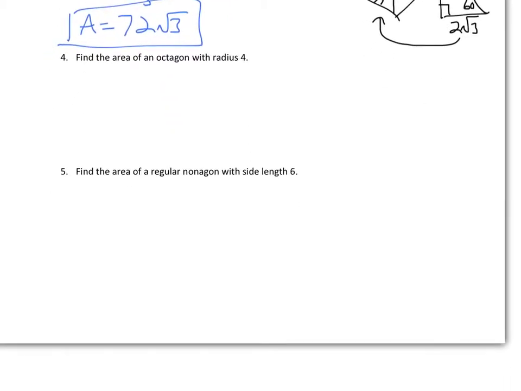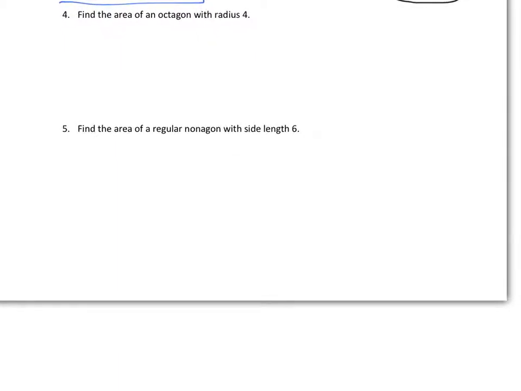Now these last two are a little bit more difficult because you have to use trig. You don't get lucky 45, 45, 90 or 30, 60, 90 triangles. Okay, so with an octagon, okay, we know octagons look like stop signs. It looks like that. We've got a radius of 4. Okay, so we got that radius. Now, in order to solve for a right triangle, hopefully you're recognizing a pattern. Well, let's write out what we've got so far.